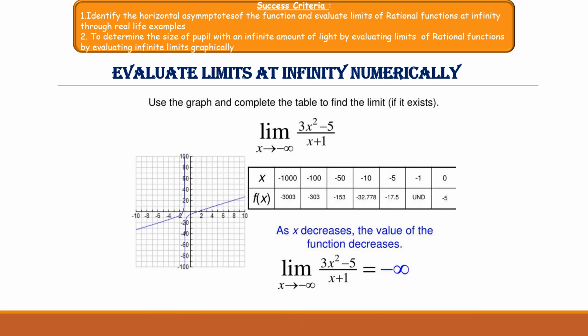Now what happens, how will you make the table when x is approaching negative infinity? Look at the number line, right? On the number line, this is 0. Negative infinity is this side, right? So how can you write? Here you can write 10 to the power of 0, 10 to the power of 1 with the negative sign, 10 to the power of 2 with the negative sign, 10 to the power of 3 with the negative sign. Five are enough. Even 0 is not required.